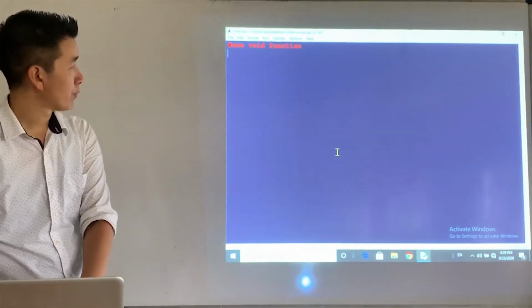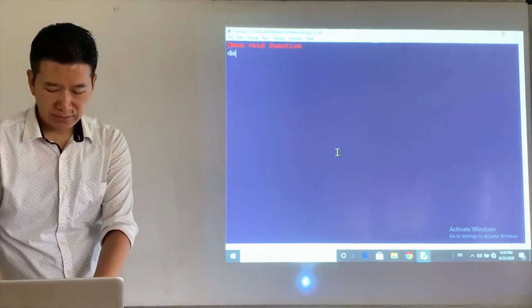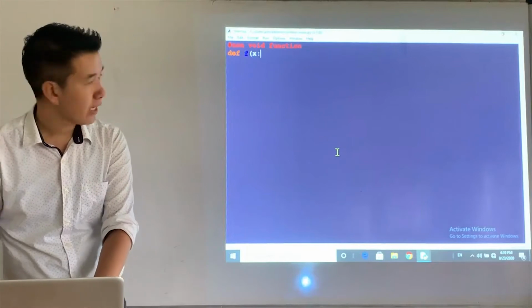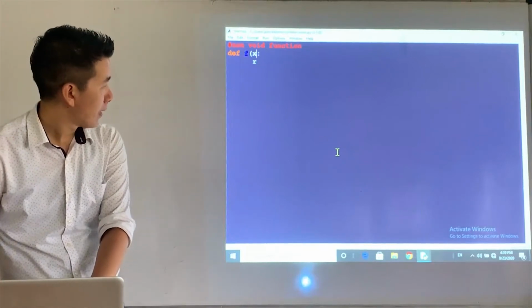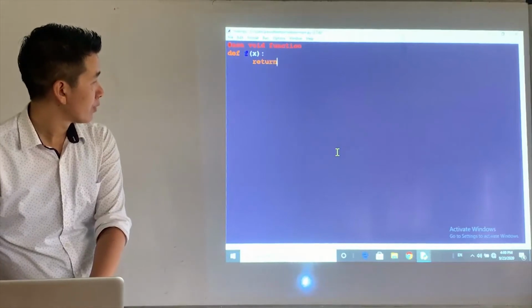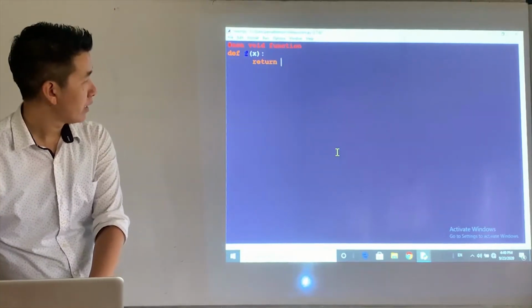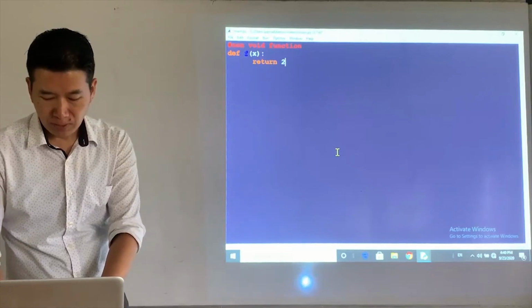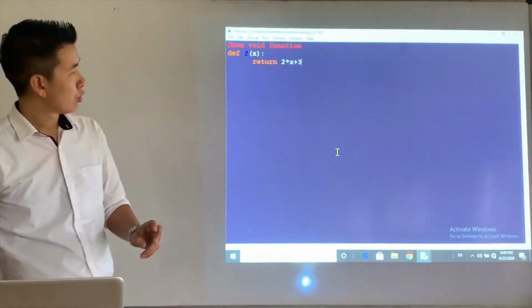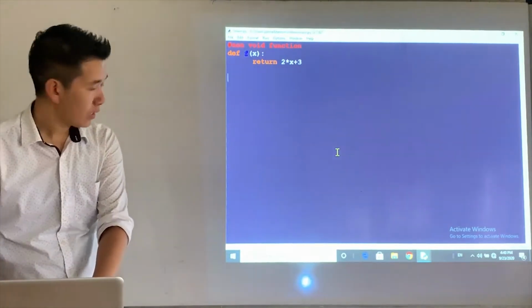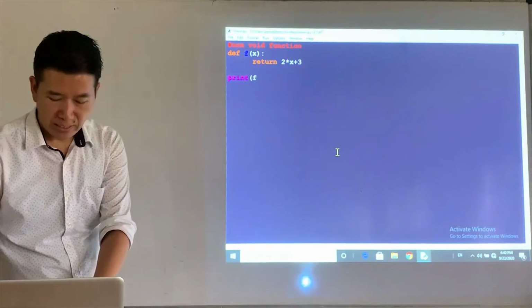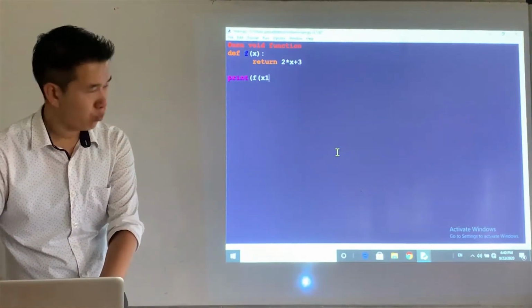Let's come back to the first example, right? Say def f of x and then return 2 multiplied by x plus 3. Okay, and then we'll print the statement f of 1.